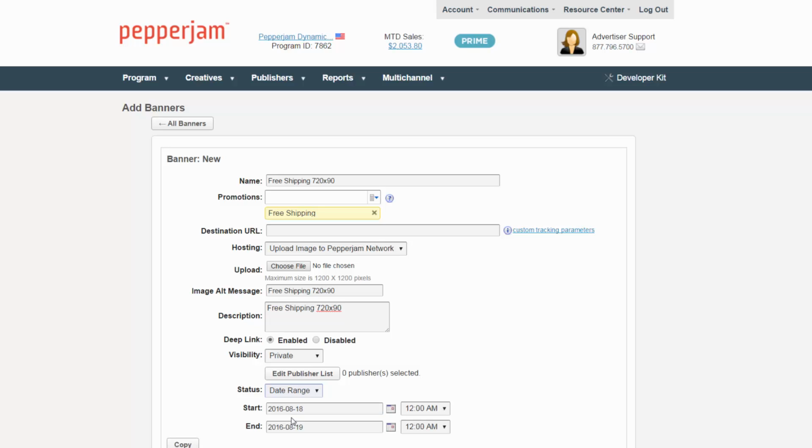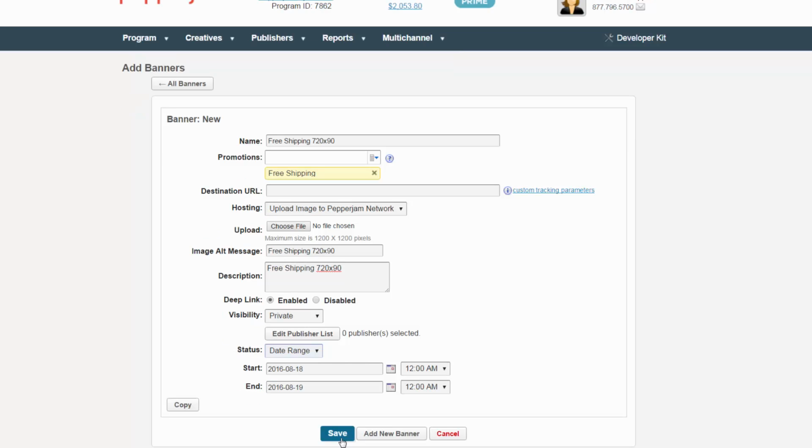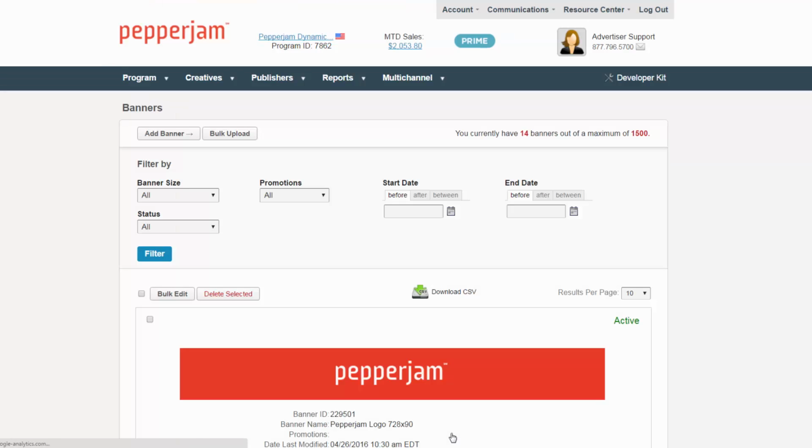You can also choose a date range in which the banner or creative will be active for the program. This is great during the holiday season. Maybe you wanted to have 3 banners run at different times during Black Friday, and this will allow you to do just that. Once you have reviewed all the information above, you can click Save, which will allow publishers to use the creative immediately, or press Cancel to delete all the information added above.